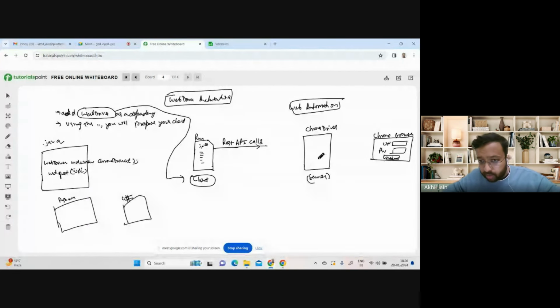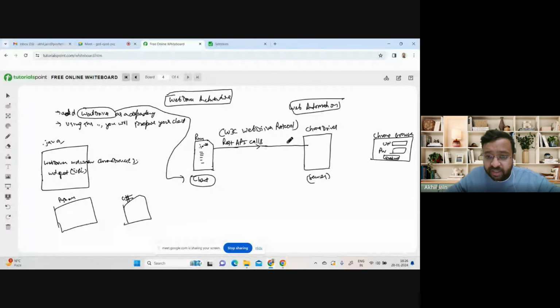But let's try to convert this part here. Everything you wrote in Java gets converted into REST API calls, and this conversion of code happens using the W3C WebDriver Protocol. Using this protocol, the client will convert everything you wrote into a REST API call, and then those would be reached to the server.